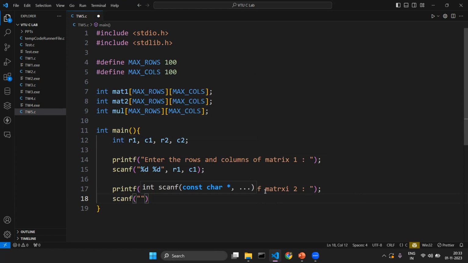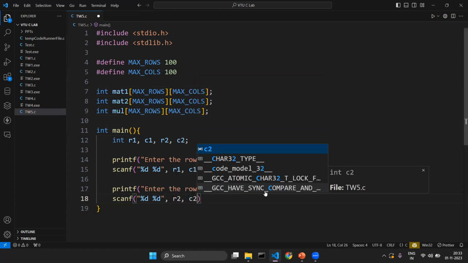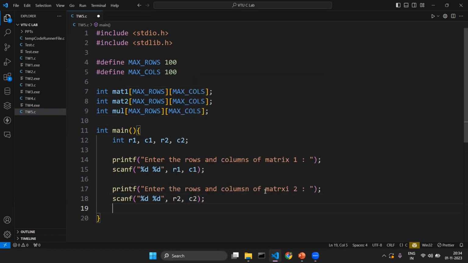In the same way, we will read the data required for the second matrix. Another thing, while reading with scanf, we need to specify the ampersand so that we can store the data at the exact location, or at the address of those variables.